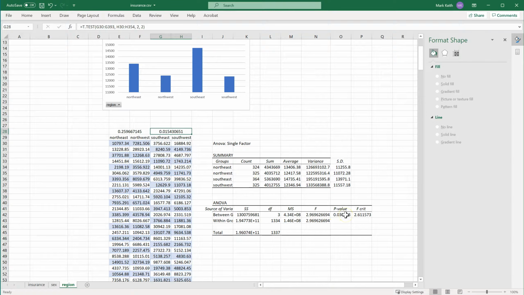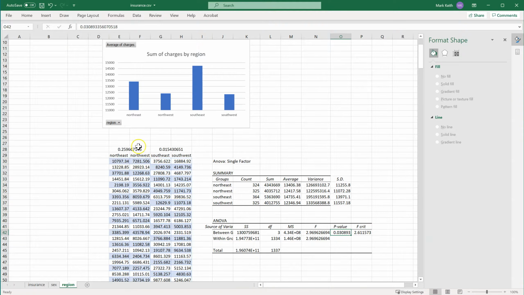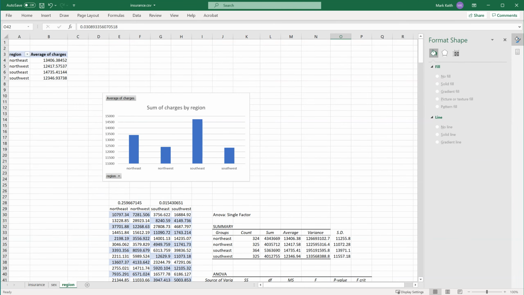Notice how the p-value for all of them together is kind of in between the most extreme and one of the lesser extreme paired differences. That's usually going to be the case. However, just so you know, it is possible that all of the pairwise p-values could be non-significant, but yet the overall p-value of the F-test is still significant. And if that happens, that's okay. We can then conclude that there's an effect of region on insurance charges, or something about region that can predict insurance charges. All right, I think that's enough for this video. That's how we handle categorical to numeric relationships when we're exploring data.